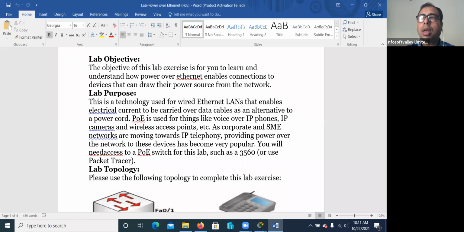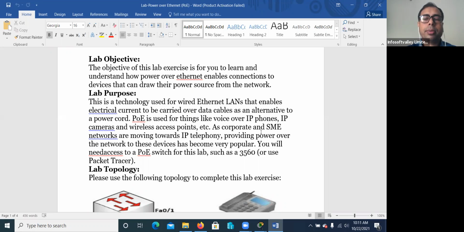For example, you may install that IP phone in the garden of a house or an office building, and you will install some IP camera in the garden or outside of the building where an electrical power socket may not be available.